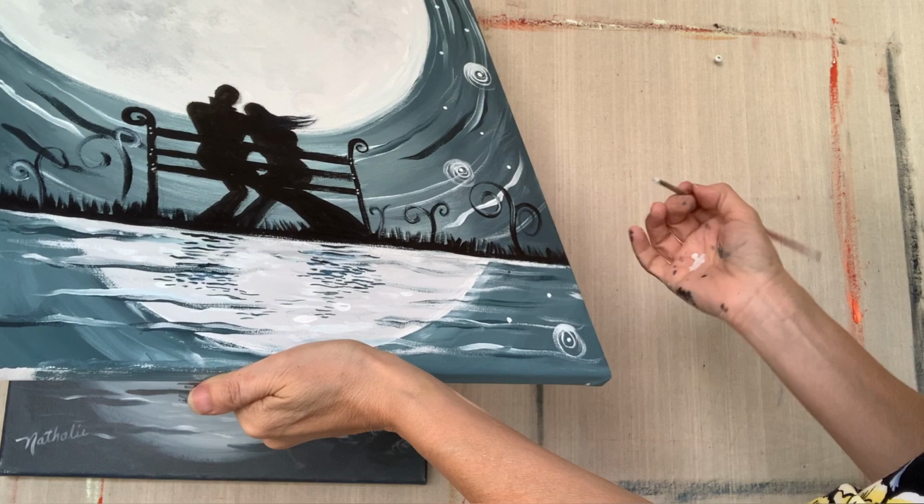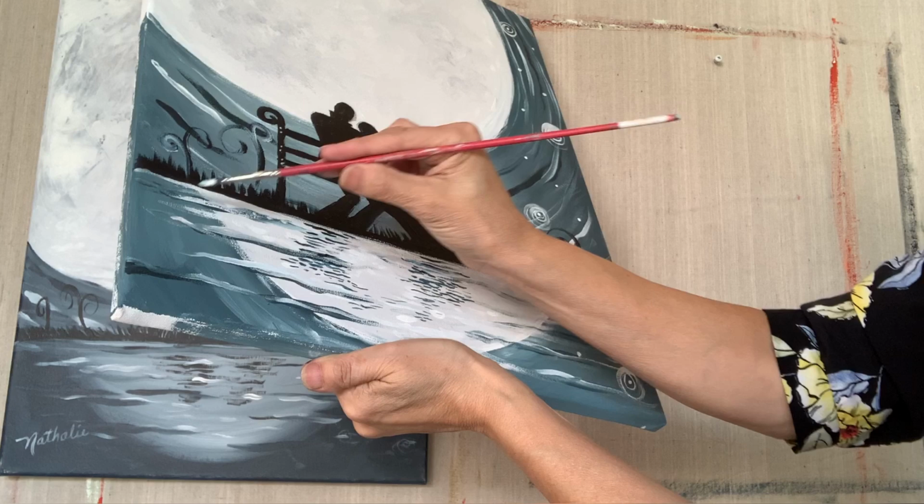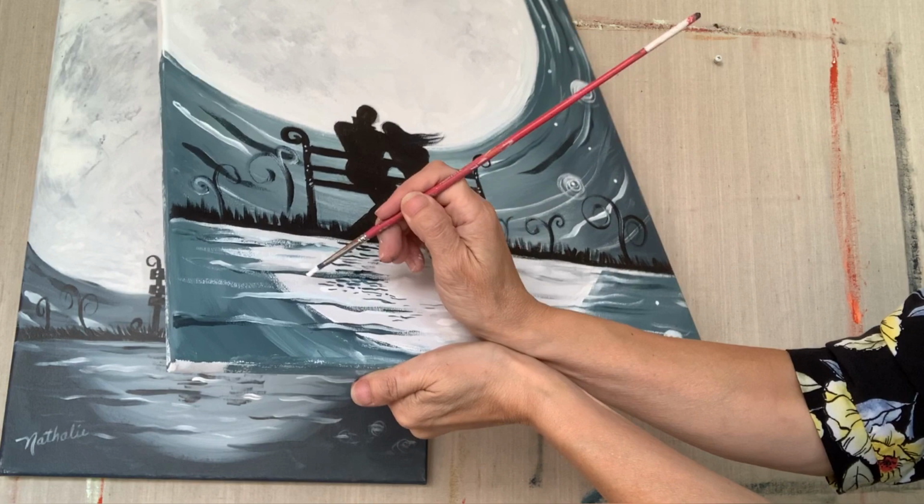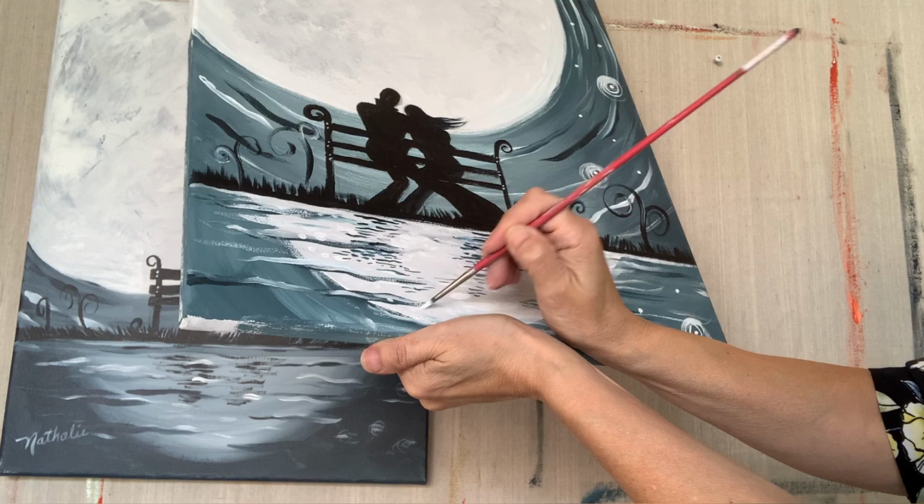Help with the transition of everything. So you add white. And if you want to add a little bit more gray and continue to blend, then you do that. A few dots. It helps with creating a reflection effect.